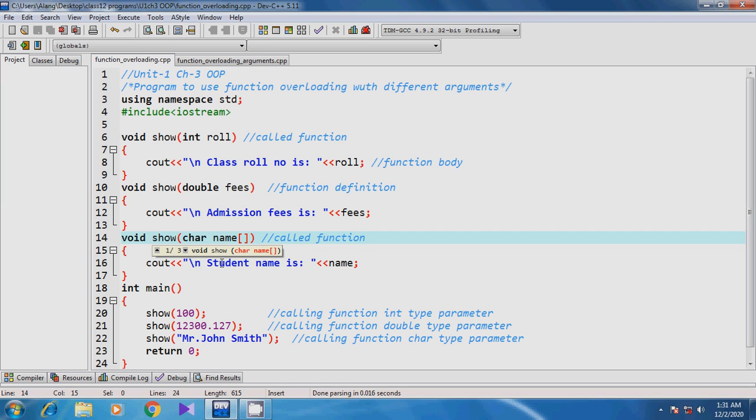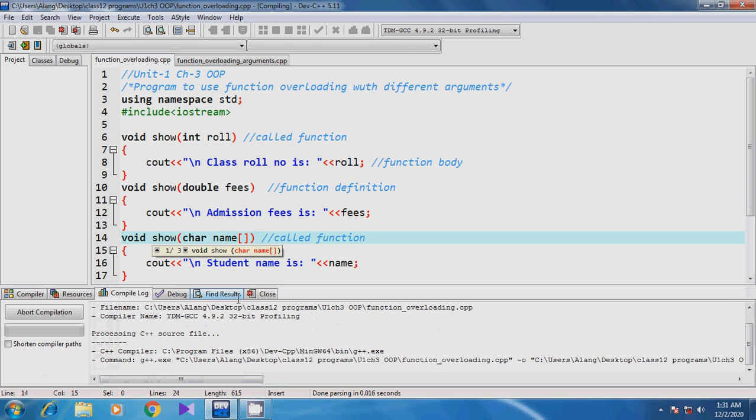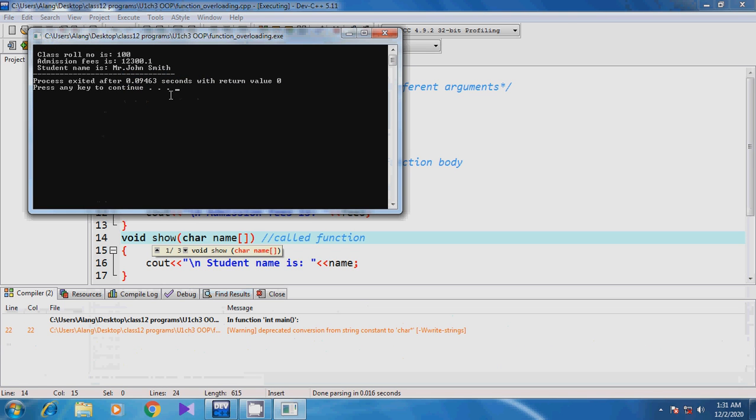So when the cout is run, it will display all of these messages. Since the values are already pre-written in the program, the user does not need to type anything from the keyboard. So when you run this program, you simply get the output as here: in the case of this, an integer value; in the case of this, a double value; and in the case of this, a string value, right?